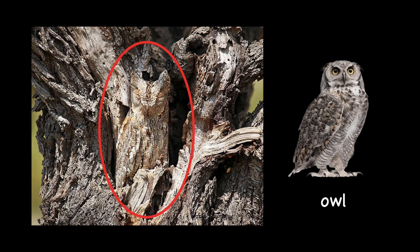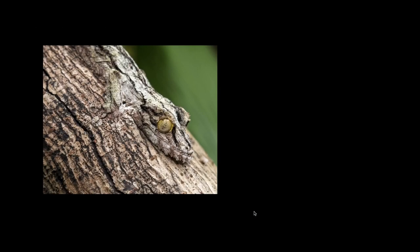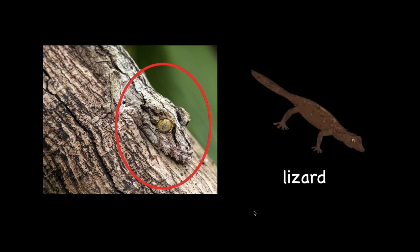Let's move on to the second example. I think this is pretty obvious, isn't it? You really can't see it? I'll give you some clue — it's over there. Yes, it's a lizard. This lizard is trying to rest on a log that has a similar colour and pattern as its skin. This can help the lizard to wait for its food.